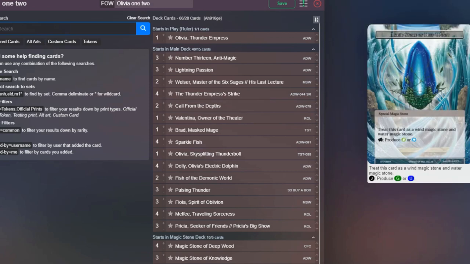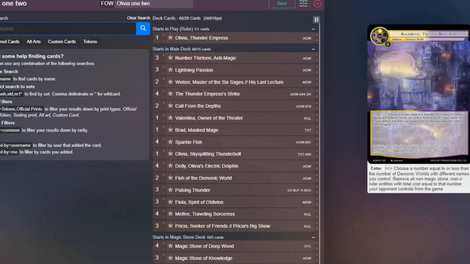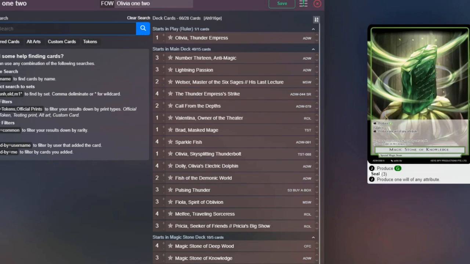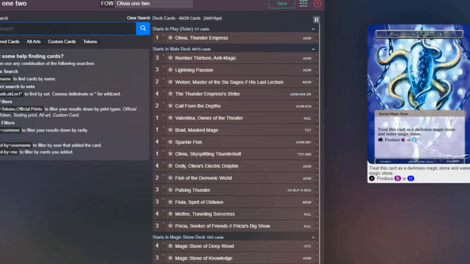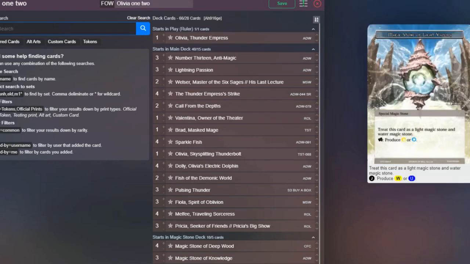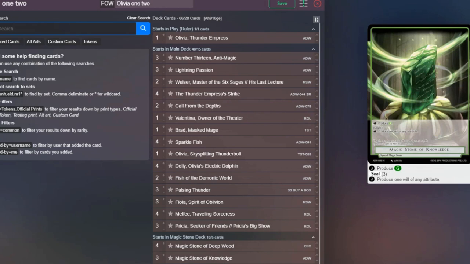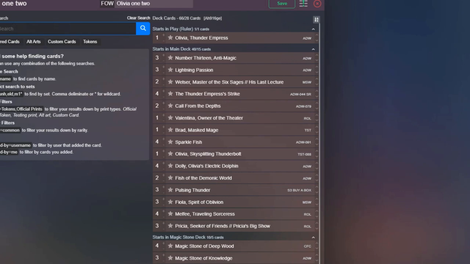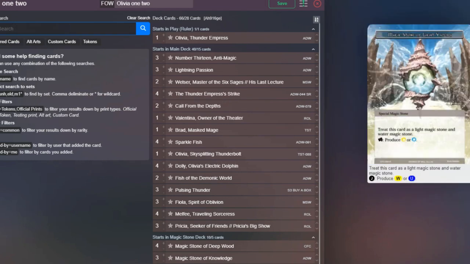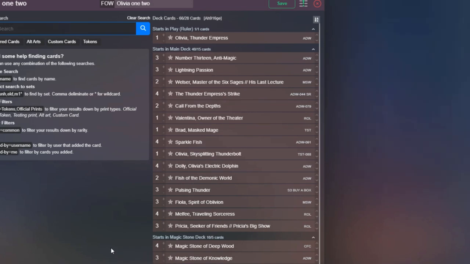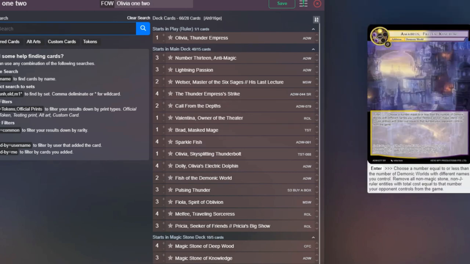Stone base wise, we're playing 4 Stones of Deep Woods, 3 Stones of Knowledge, and then 1 each of Amadeus, Magic Stone of Dark Depths, and Magic Stone of Light Vapors. You could go for 6 Sages Stone, I suppose, but this deck really wants to be calling stone every single turn. I'm not quite sold on exactly this lineup of the other stones beyond the Deep Woods. Potentially even playing 1 less Stone of Knowledge and 1 of the Olivia Stone. It's kind of in flux. It's based on what you think your matchups are going to be, or the meta you're walking into. But you really want blue as soon as possible, right? So maybe this goes down to 1, and then we put in the 1 Olivia Stone, so we have better access to blue.